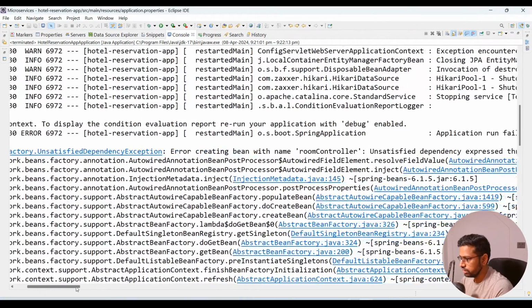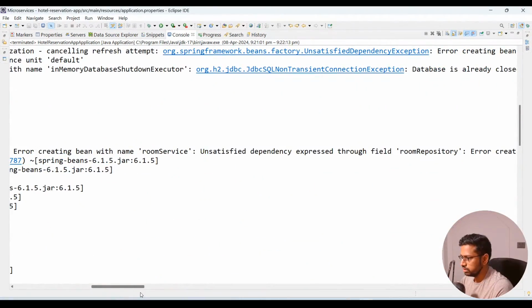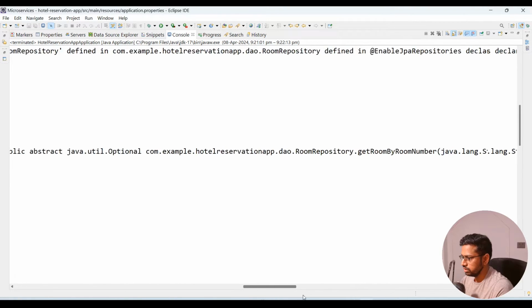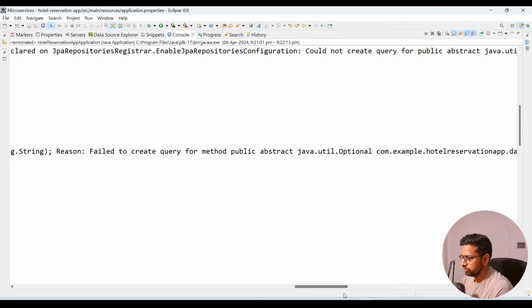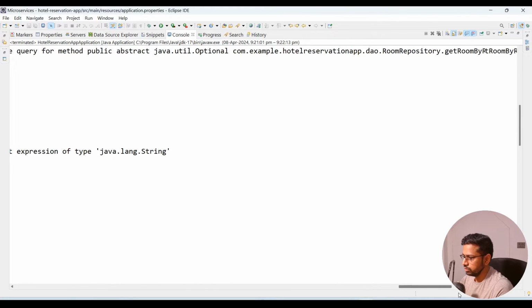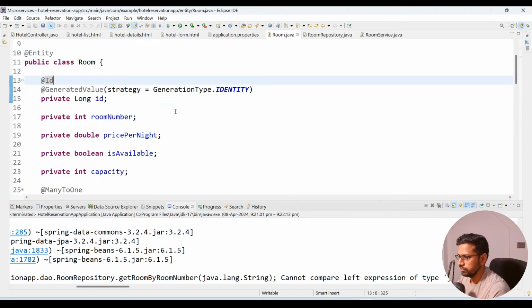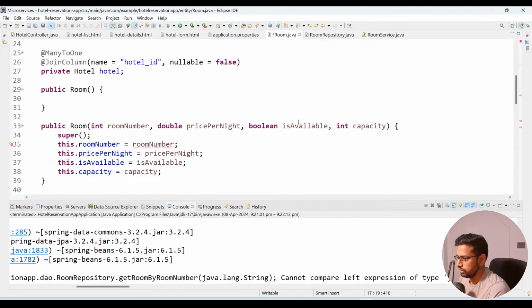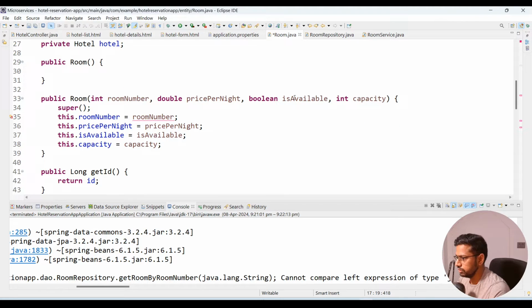Error creating bean, error creating enable JPA repository, get room by room number, failed to create. Okay, so I got it. This should be string, that's why it is failing.